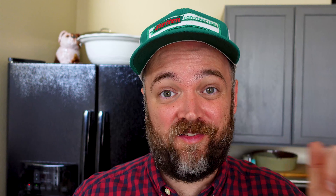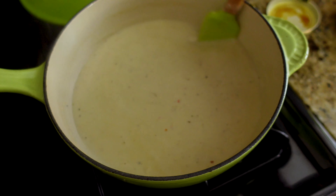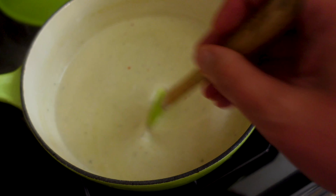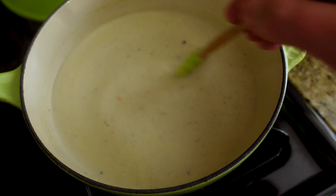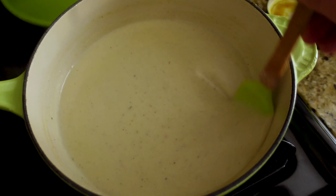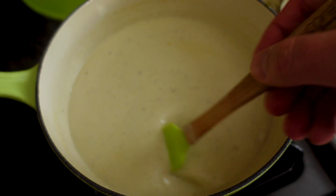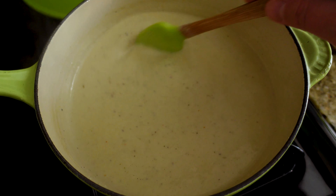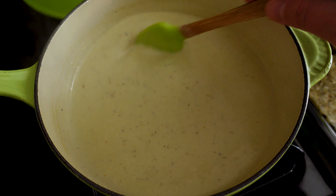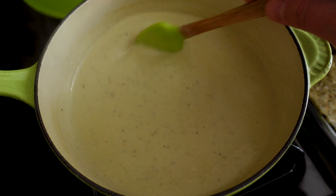I always use my Nutribullet for everything. This is a half cup of raw cashew pieces - it's less expensive to buy the pieces. It's going into two cups of water. I'll season it with the no-chicken Better Than Bouillon, Bragg's liquid aminos, and sausage seasoning once I put it in the pot. This cashew mixture will be really thin when it finishes blending - you just want to make sure there are no pieces or bits of cashew. You've basically made a cashew milk, but once it hits the heat and comes up to a simmer, it starts to thicken to the perfect gravy texture. I have my cashew mixture on medium to medium-low heat and I'll be stirring it pretty continuously.